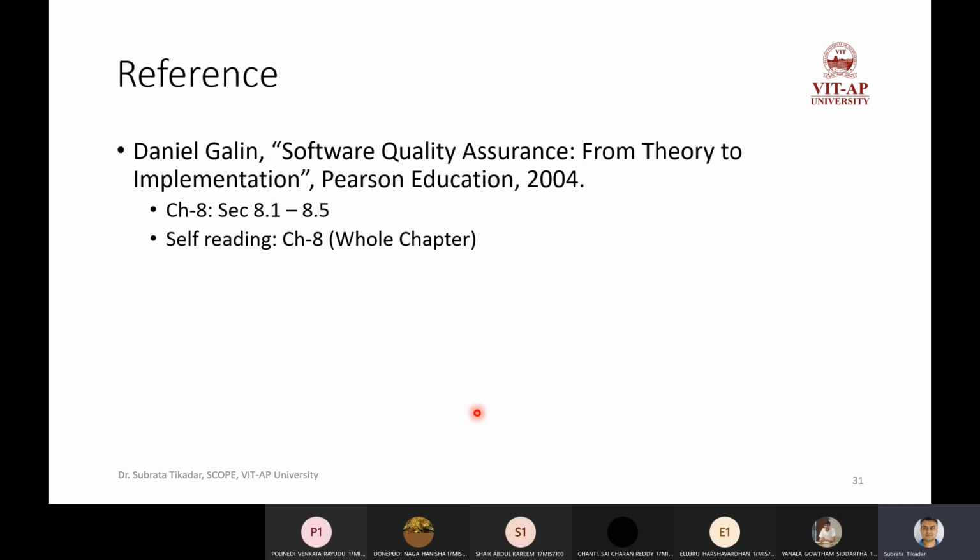You will find this topic in chapter 8, sections 8.1 to 8.5, but I recommend you go through the entire chapter once to have a clearer idea. And if you face any difficulties, talk to me, discuss with me, I will clarify those.